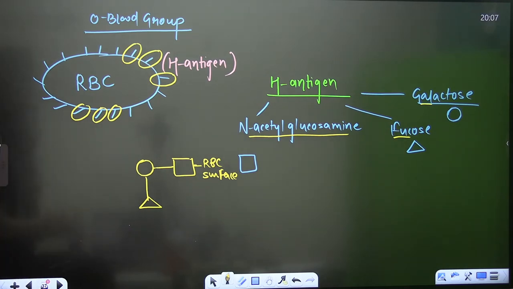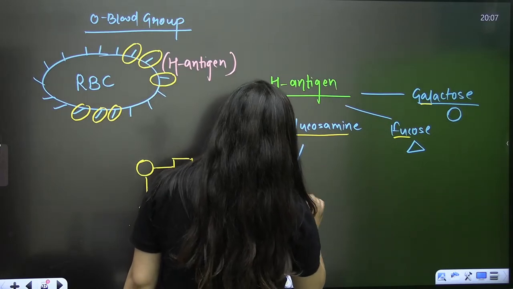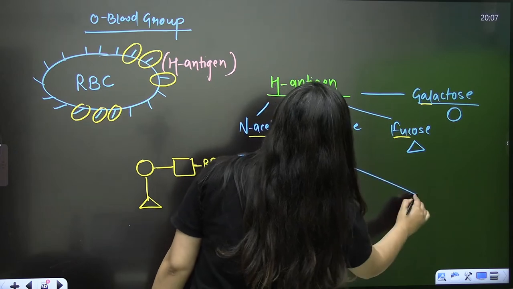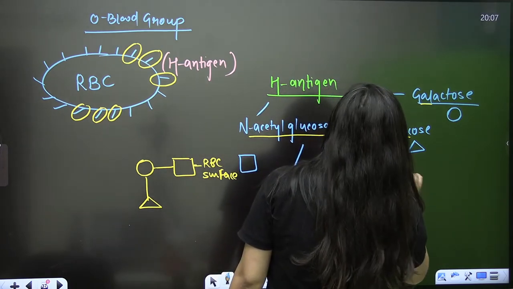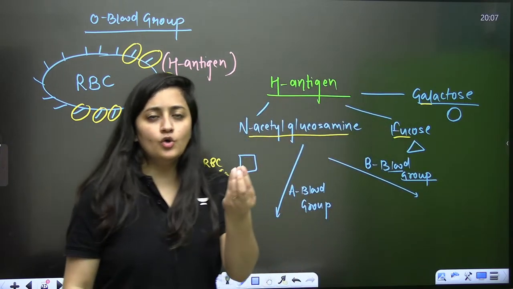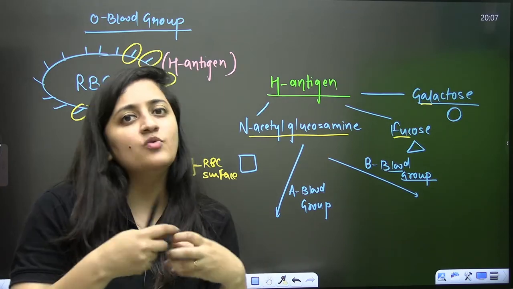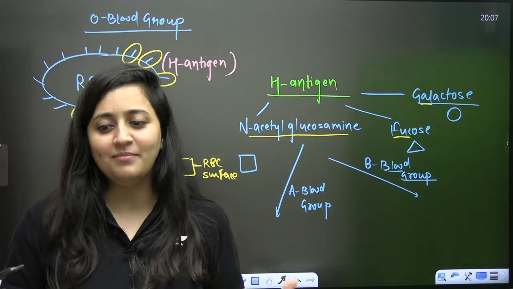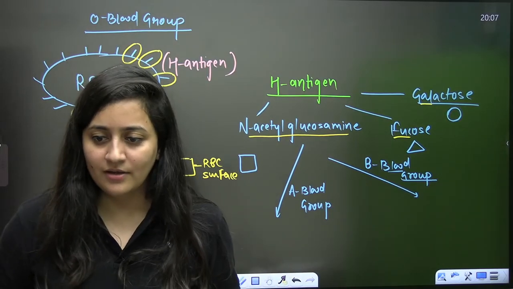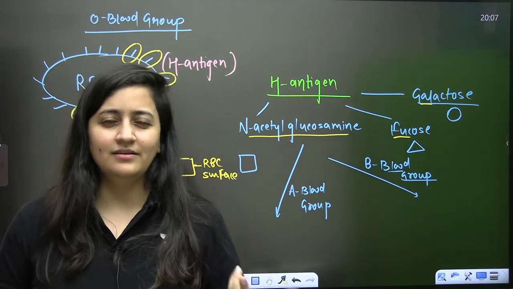It is very simple. Now, from this H antigen, I can make the A blood group, and I can also make the B blood group. This part is extra; if you want to leave it, you can. This is something basic, like you have your dough, right? You can make the simple roti, or you can put stuffing and make the parantha as well. I don't know why, but all my examples revolve around food. Maybe I'm hungry.